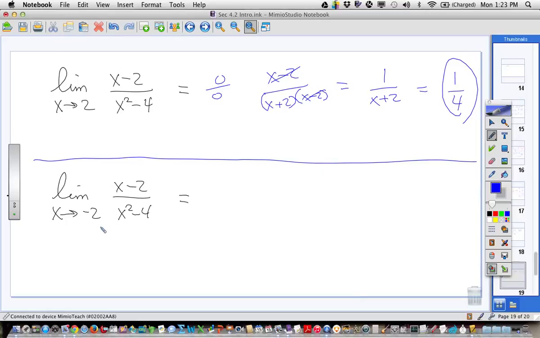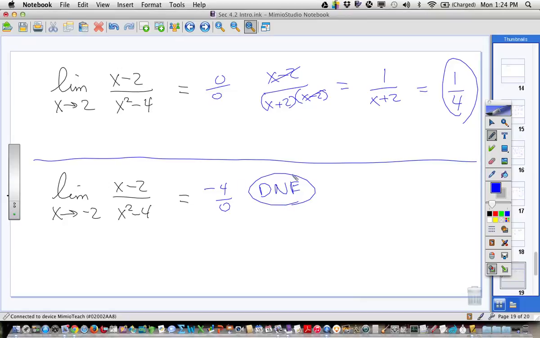All right, now we try -2. What do you get when you plug in -2? Well, you get -4/0, right? Which we learned already. When you get that, right away you put does not exist, but that's not enough. And this, I'm going to add one to your homework from your book, because your book didn't get into any of these. It's going to be very much like this one.